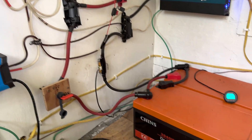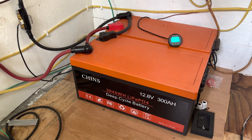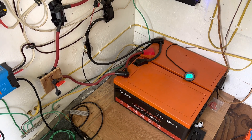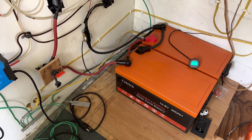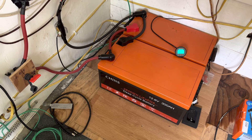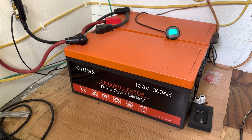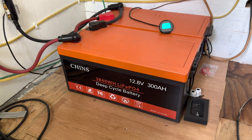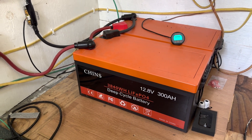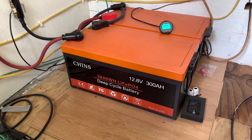Those were the very first batteries and they continue to work just so well. So if any of you are sitting on the fence wondering whether it's worth changing out your old lead acid system that's starting to fail, I couldn't encourage you more strongly to make the switch to lithium iron phosphate. These things are just plug and play with zero problems. I've reviewed a bunch of other batteries besides these Chins and they all work just fine — these just happen to be my first and they're doing so good.